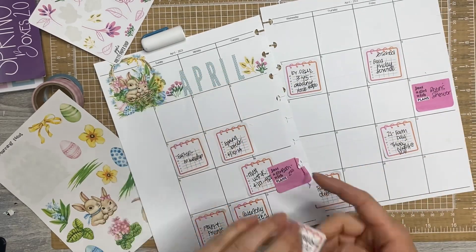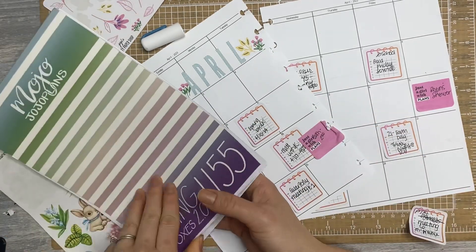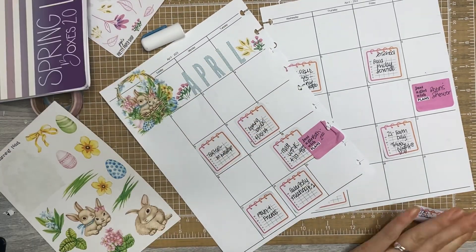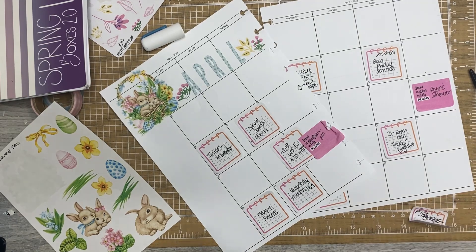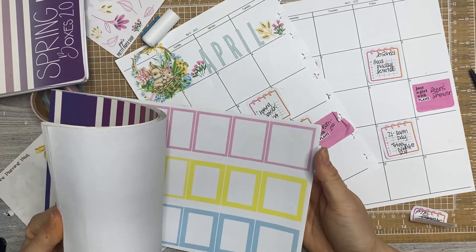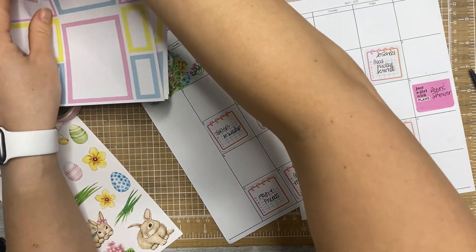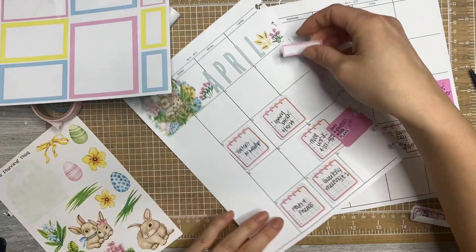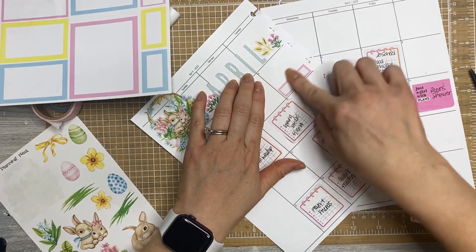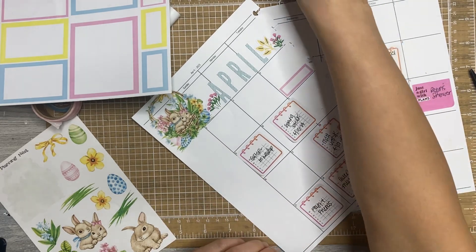Alright, there's a PTA meeting and my husband also has worship practice. I was going to use these pink, yellow, and blue stickers but I have the first spring sticker book — it's falling apart but the last pages have pink, yellow, and blue stickers I want to use before dipping into the new book. I'm going to use these for the PTA meeting, which is an important one. On these videos I always speed up the camera for the journaling part.